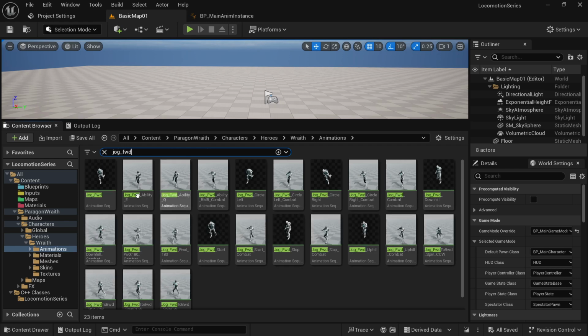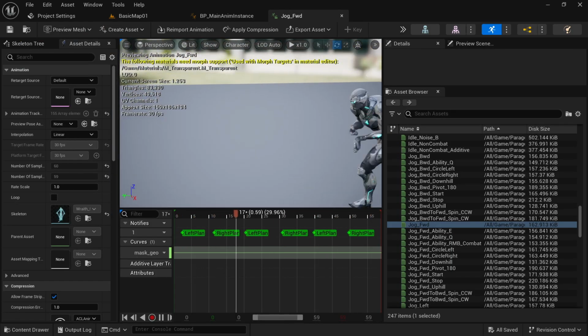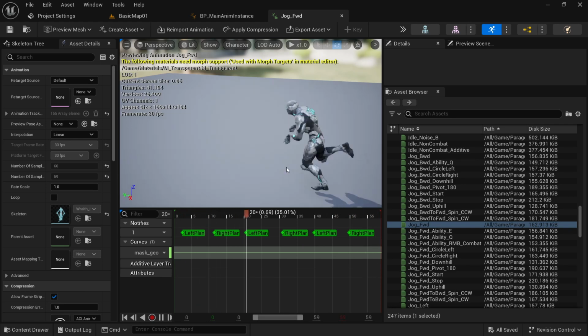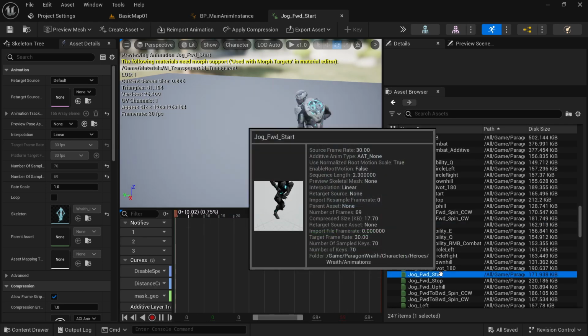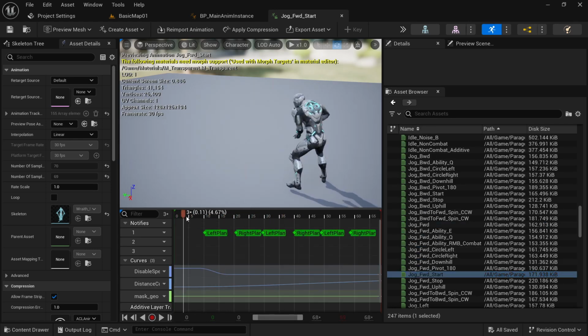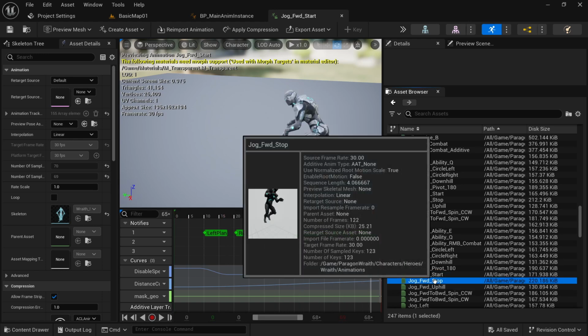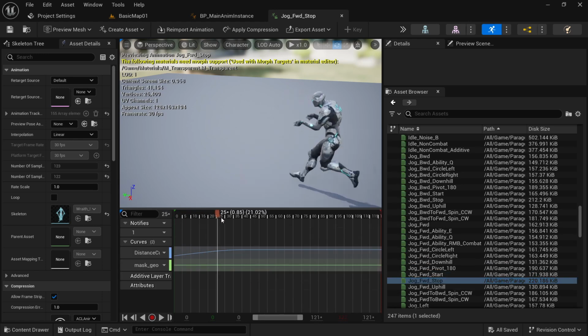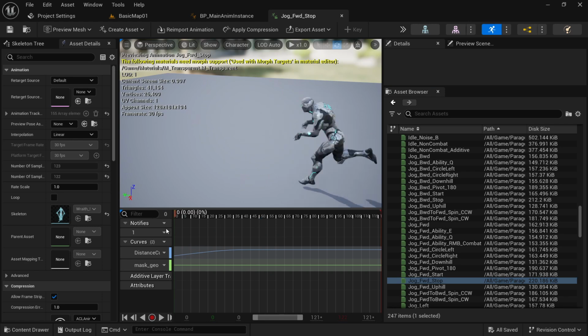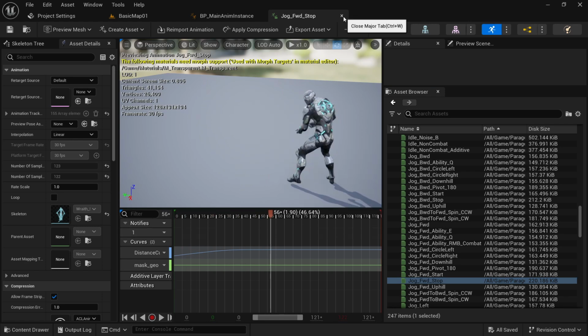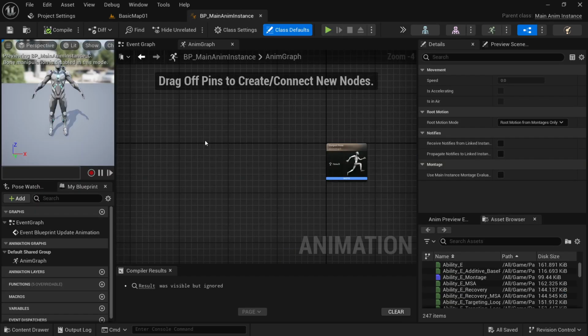We also have animations called jog forward start and jog forward stop, which we will use to blend between the idle and run animations.